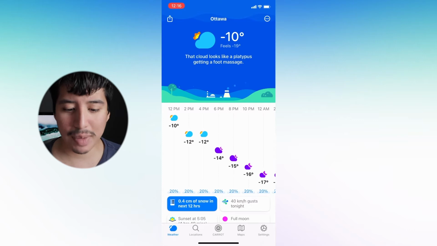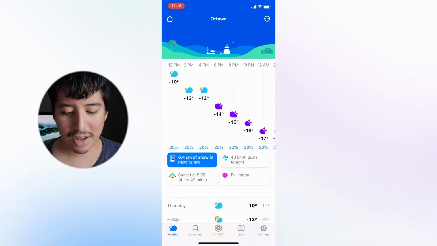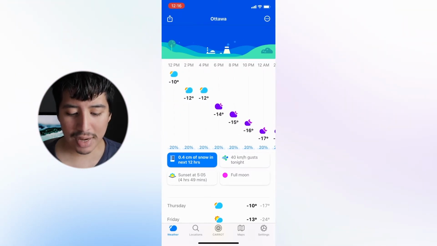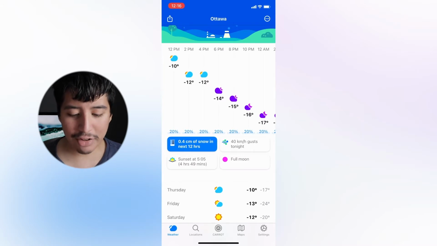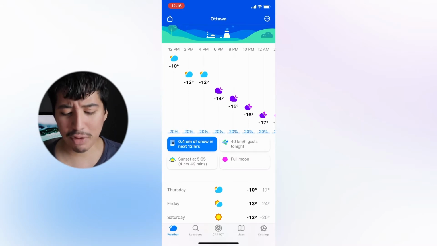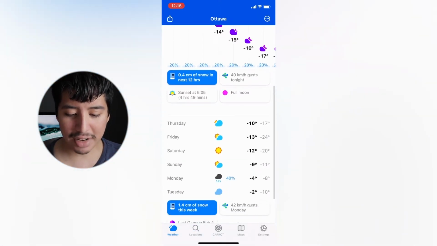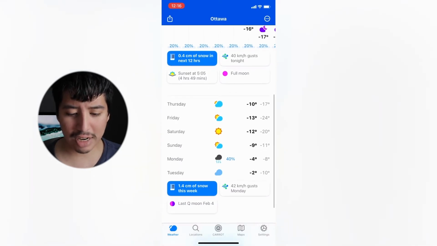You get to see the weather on top as well, and you have some nice little animations playing in the background. And then, of course, when you scroll down here, you get to see the weather, how it's going to be throughout the day as well. And then one of the biggest new things here is these little cards that the developer added that allow you to quickly see some information without having to take up a lot of space on the screen here. And then as well, you get to see the weather throughout the week down below. So this is normal here in the default version right here as well. And you have small little cards right there as well.